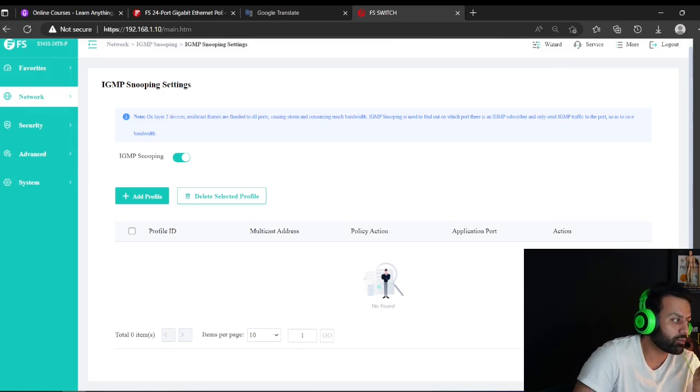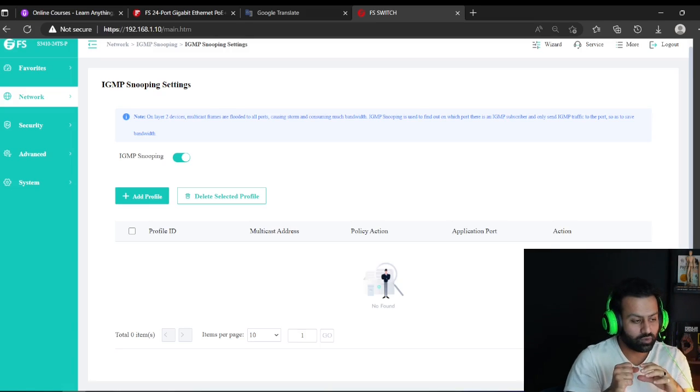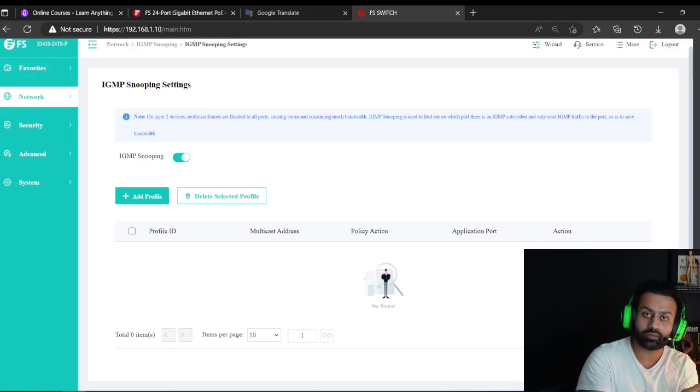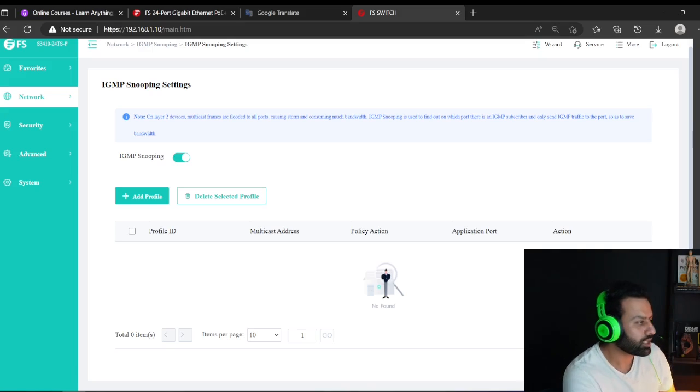So the same thing happens with IGMP snooping. If a request comes to the switch, for example, this switch is connected to computers. I say that if I send this request, it should go to computer number 2. I don't want computer number 1 to know what I sent, because this is a noise in our network. I don't want multicast requests inside my switch. If I say, do you mind sending me your resume, I don't want your brother to listen because this message is not for your brother. It's not something to hide. But what's the point? Why is your brother supposed to listen to this message? That is the main purpose. I want to enable this one.